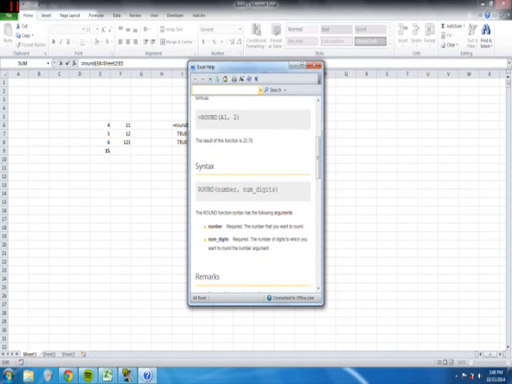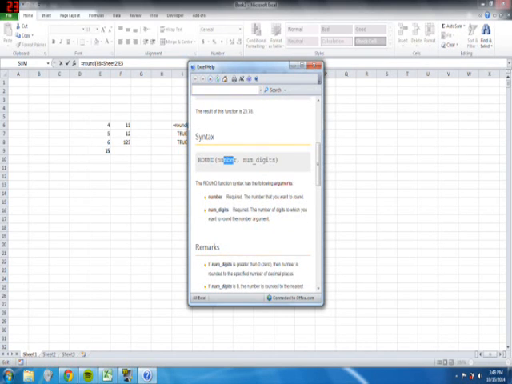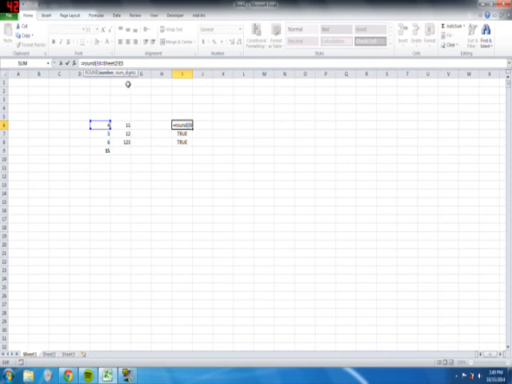Here we are. So you can see that there are two parts to it. There's a number and a number of digits. The number is whatever cell you want to reference. The second one says how many digits you want to show. 0 will round it to the nearest integer. 1 is 1 decimal place. 2 is 2 decimal places. In this scenario, we're looking at something that's pretty down in the weeds. If you're looking for rough order of magnitude checks, you can round just to 0, round it to the integer. When you're dealing with millions of dollars, you don't care about fractions of a penny. You can see that then fixes our error.